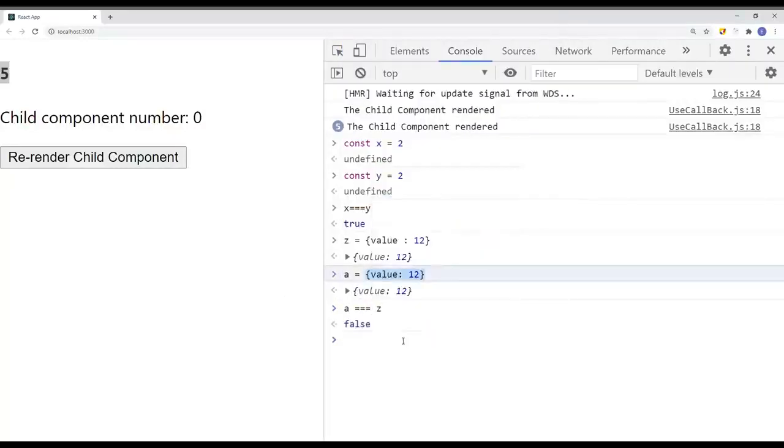Basically, we're using referential equality. If we try to compare this object right here with this object right here, we basically check to see if this object, a, is allocated in the same position as this object right here. Basically, these objects are references. They want to see if they're pointing at the same object. In this case, they're not. So what we can do instead is say a is equal to z, and then we check to see if a is equal to z. Now we have true, because they're pointing at the same place in memory, so that's why it returns true.